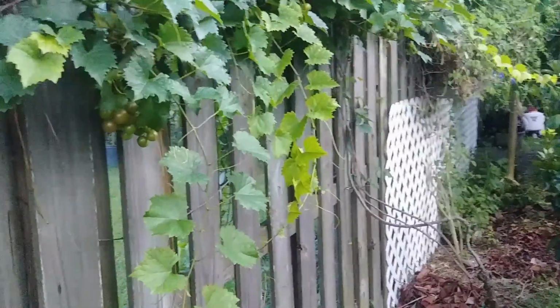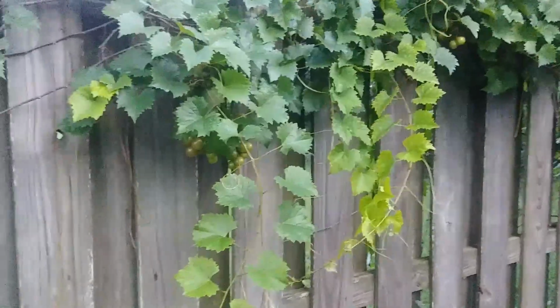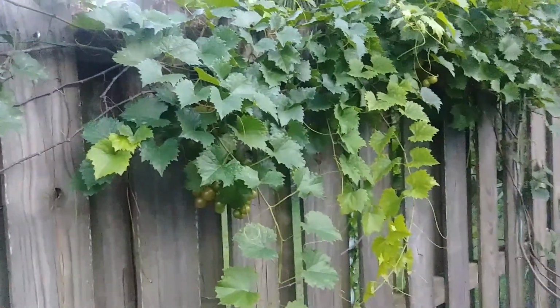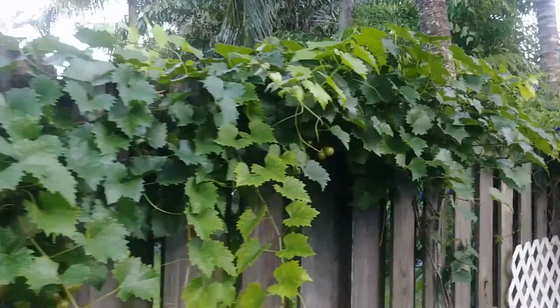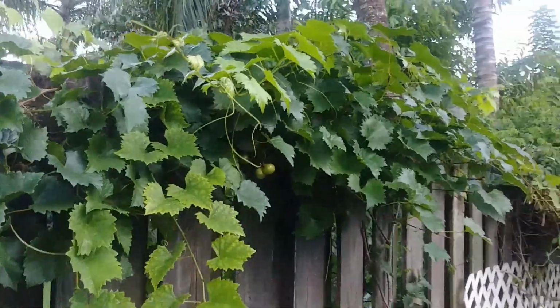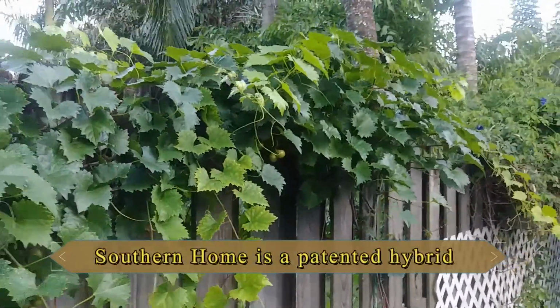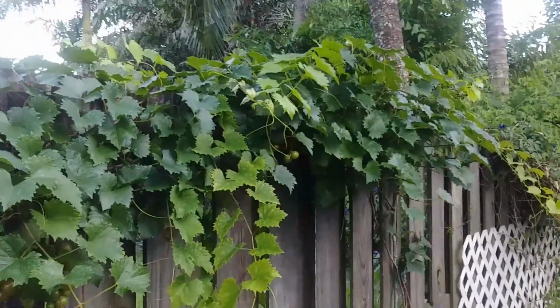So I tell you what, if you want to grow some grapes here in South Florida, get yourself a Muscadine grape variety. These are the Triumph, and also I had the Carlos, but I kind of like the Triumph a lot. I've become really, really happy with it. Anyway, there's many others. I can't remember the names of all of them right now, but there's many other varieties. There's a new one. It's been around for a couple of years now. It's from the University, if I'm not mistaken, of University of Florida, UF, and I think it's called Southern Home or Southern something.